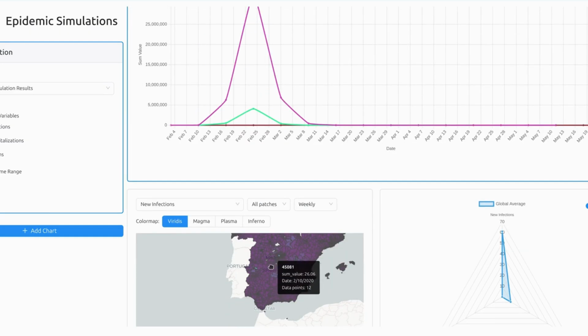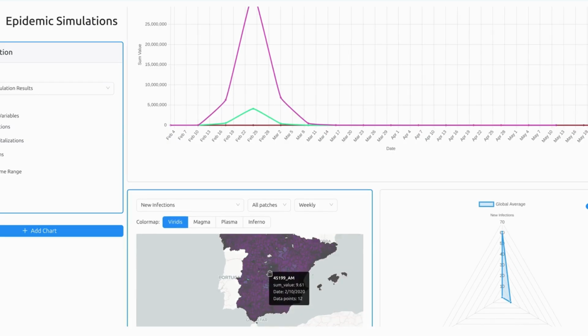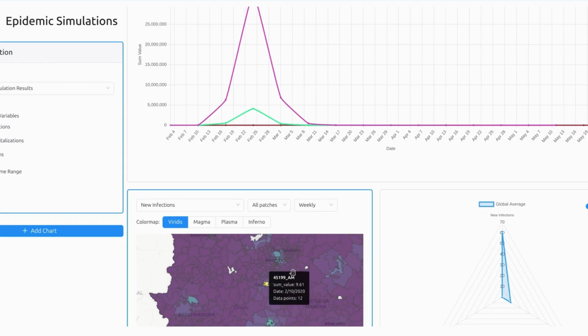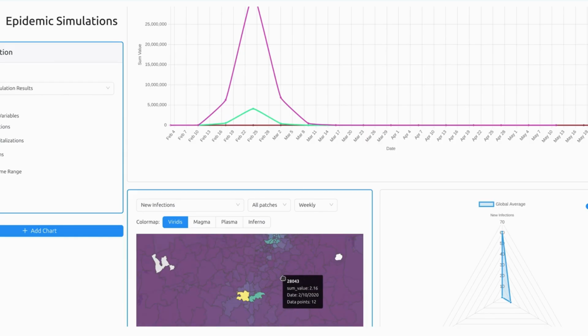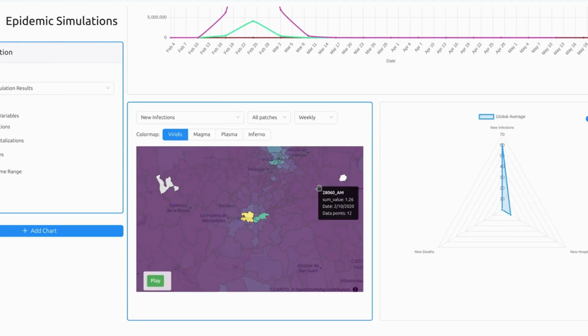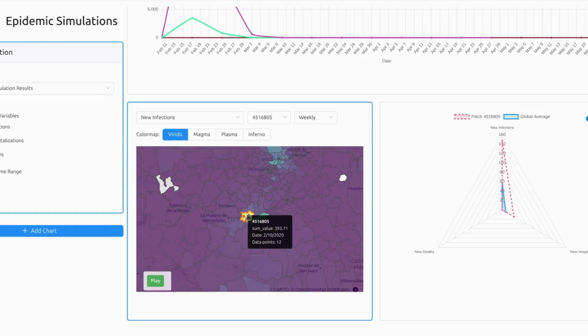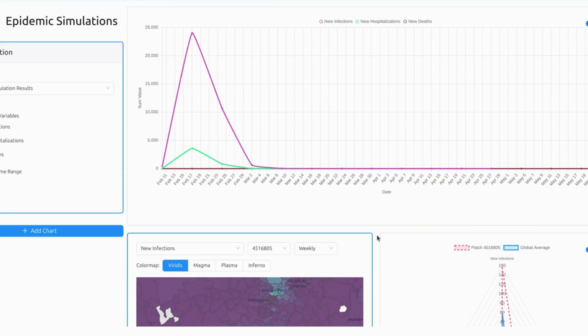Now, if we want to drill down into some hotspots, let's see what we can do. Now, this is on the first week of our simulation, so this will really depend on what we defined for the initial conditions of the simulation as the seed values. But we can see that this zone outside of Madrid looks like it was a real hotspot right at the start. So let's select that and filter and see what it looked like compared to the rest.